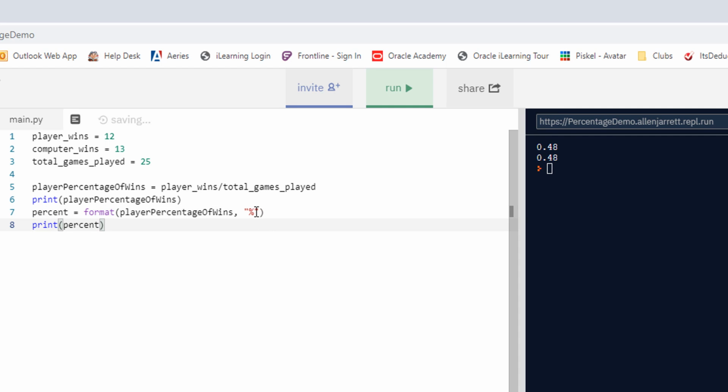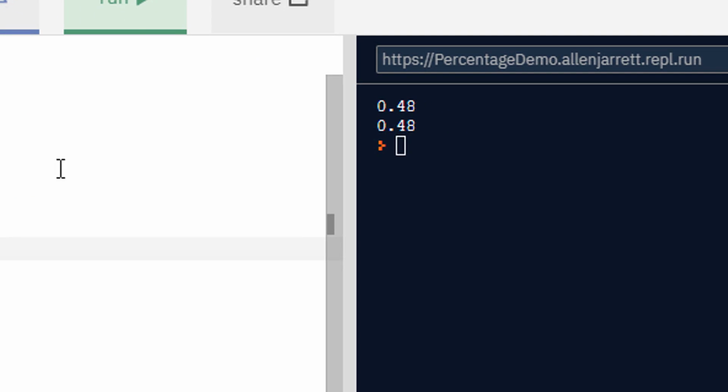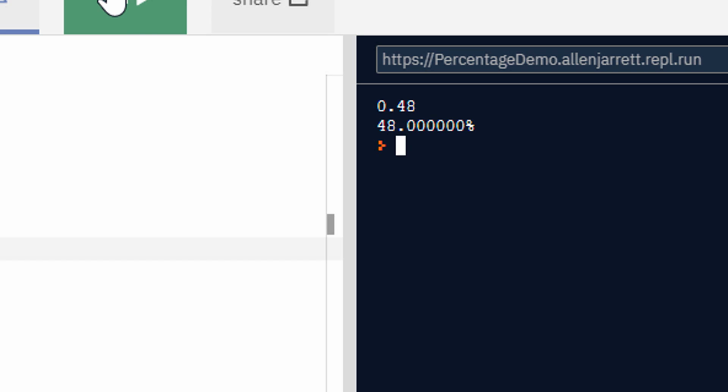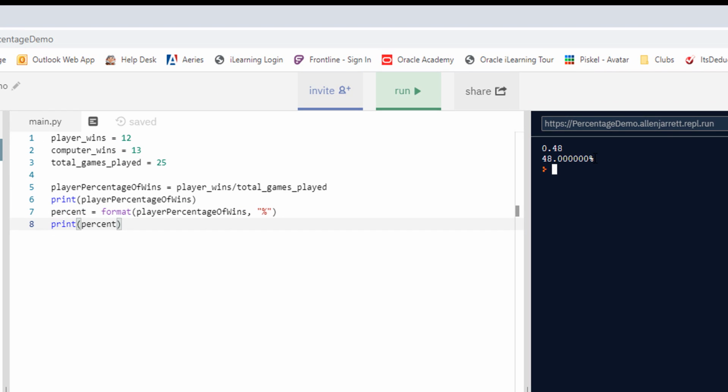Now when I run it, the first printout is 0.48, second printout is 48.000000%. So there's the percent symbol, but don't leave it like that, because that looks crazy. What we can do is control how many places after the decimal.